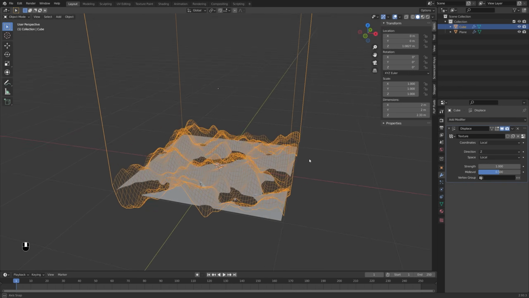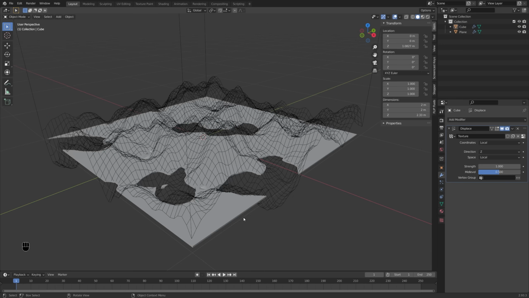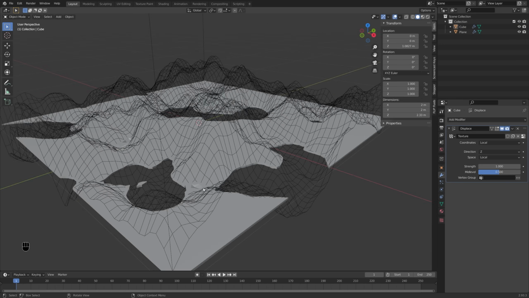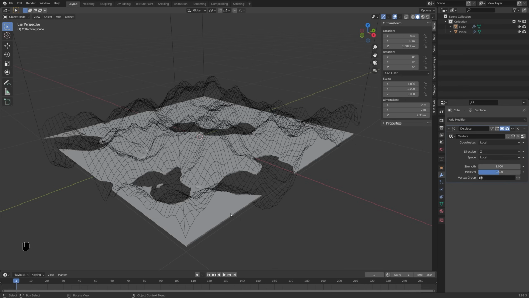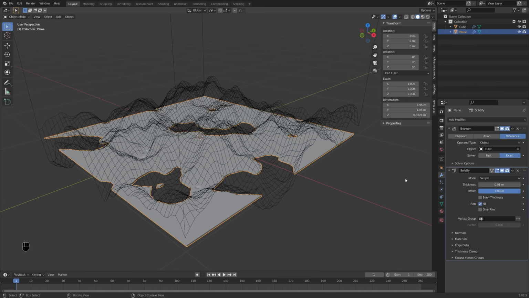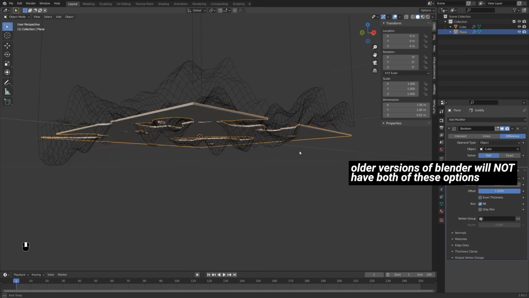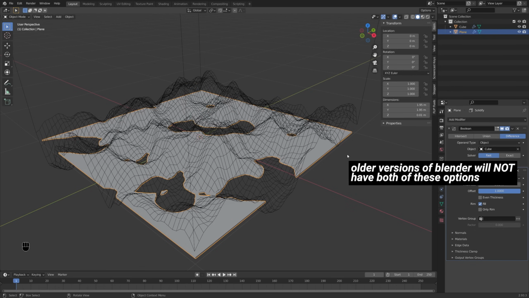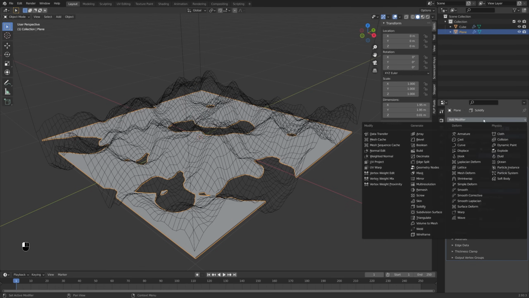I just like the Boolean object to extend a little beyond, but noticing a little bit of the issue now where it's not doing a perfect cut, and I've realized that in the Boolean options, if you change this from the exact method to the fast method, it tends to work a little bit more like you'd expect. So we've got our first layer there, but of course I want more than just that one.